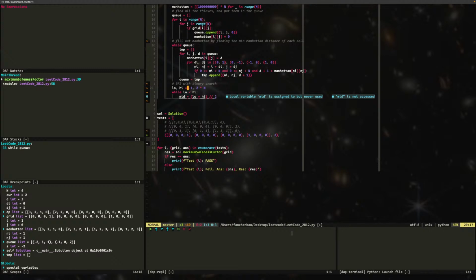So we return low, right? Yeah, so it's too high, it's not possible, so we go a bit lower. Is it possible? If it's possible, then it will be mid plus 1, right, mid plus 1, and then it's not possible to go minus 1.